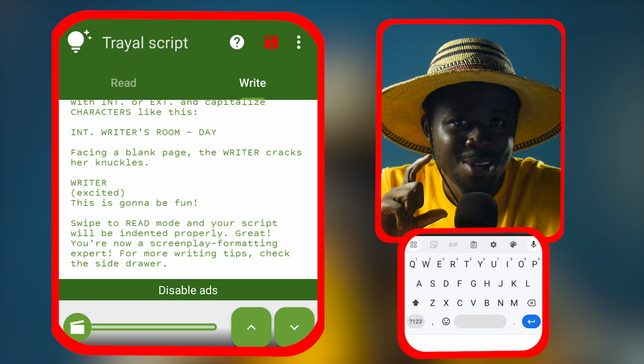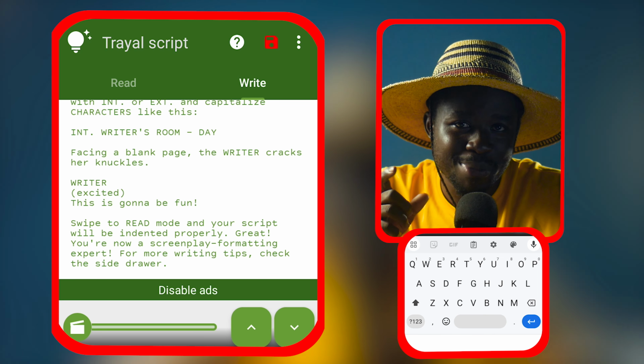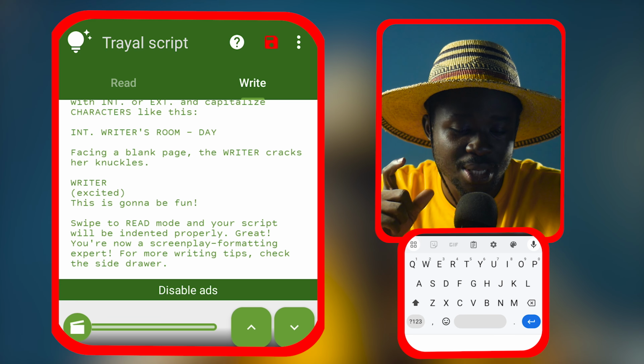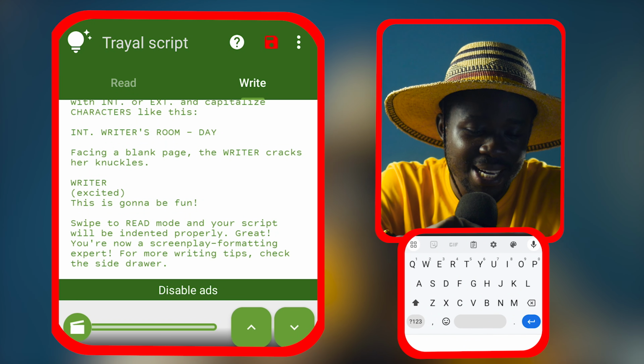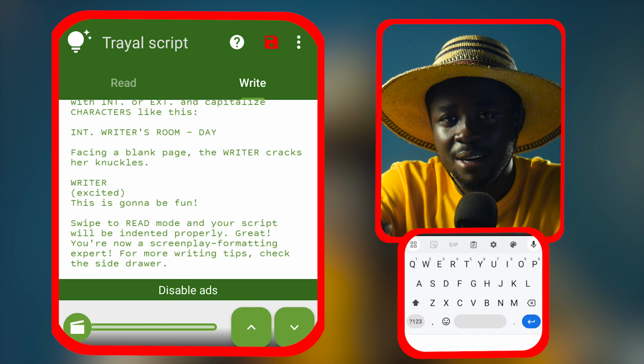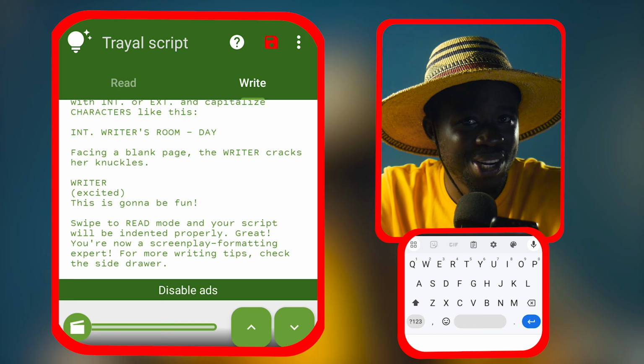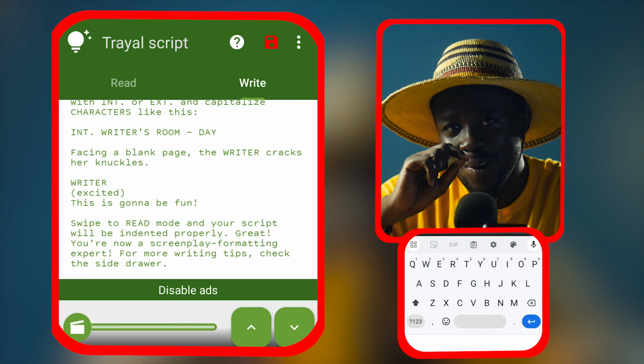And those you see in the parentheticals, or what we call the brackets, those are the feelings that the actors are supposed to feel. And if you're following all of my teachings on script writing, you know that I discourage that. Don't do this too much, because mostly your actors may not be happy because you are simply telling them what to do. So for example, if the writer here is saying this is gonna be fun, you leave it to the discretion of the actor or the director. If they understand the context of those lines, as professionals, they will already know exactly how to feel just by looking at the lines.